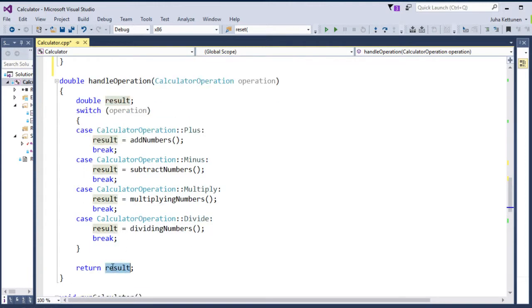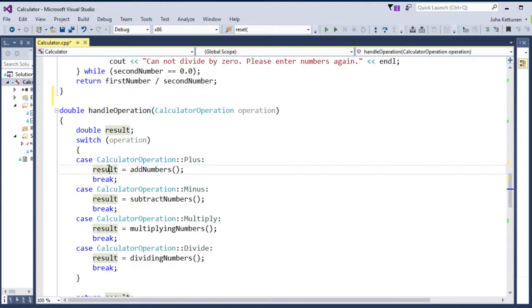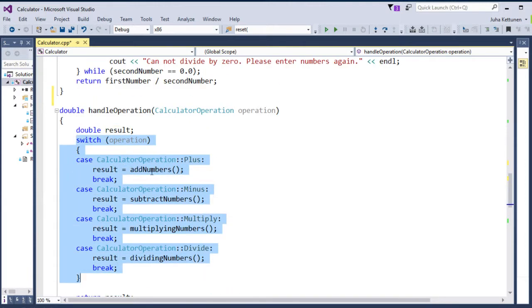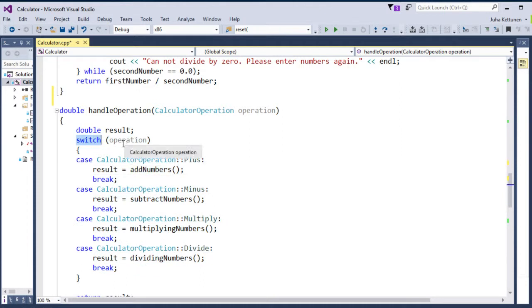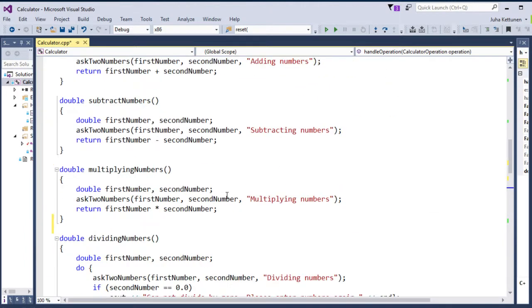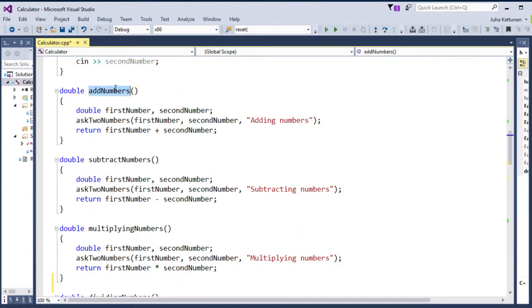It will return this result, which will be set here inside the switch section. So we are checking what this operation is. If the operation is plus operation, then we will add numbers. We will call this function add numbers, which we already checked here. So this function is asking two numbers, and then it will return the sum of them.